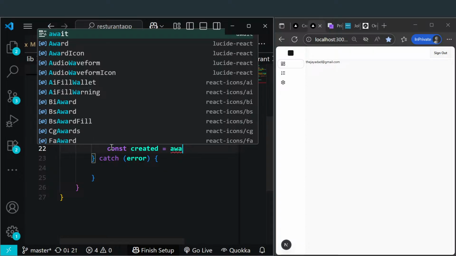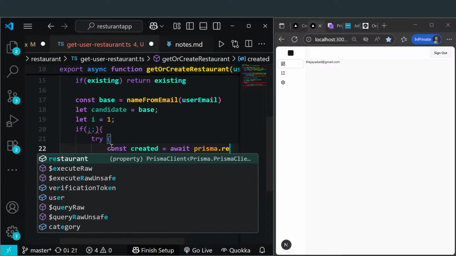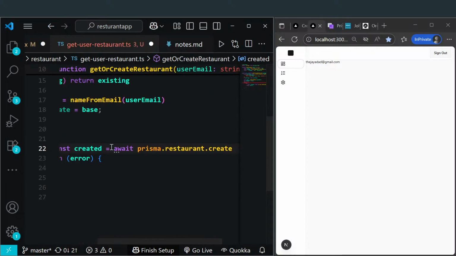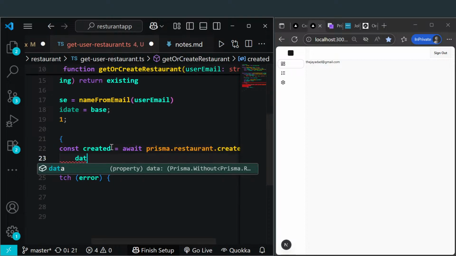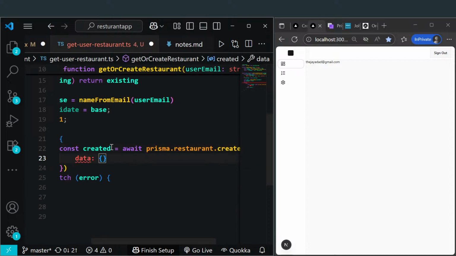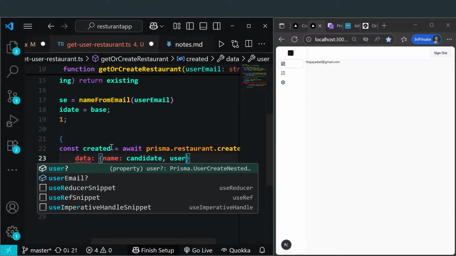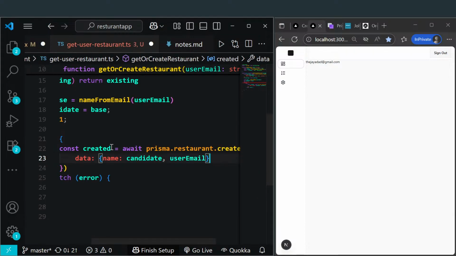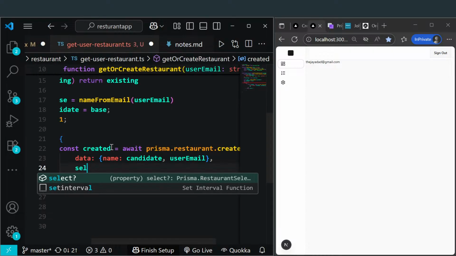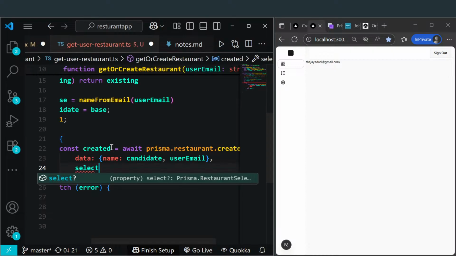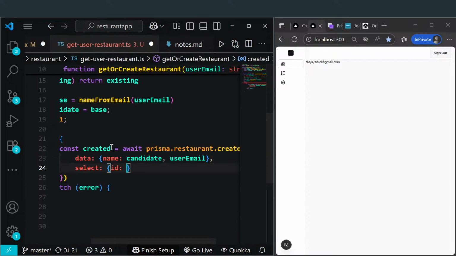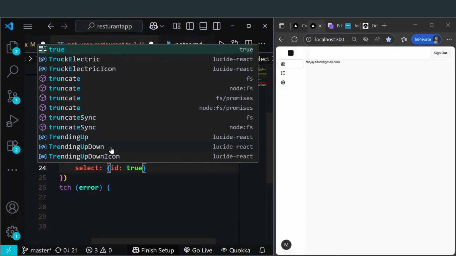Const created is equal to await prisma.restaurant.create, and the data will be the name will be equal to the candidate, and the user email will be such, and we'll select the ID true so that we can return it.